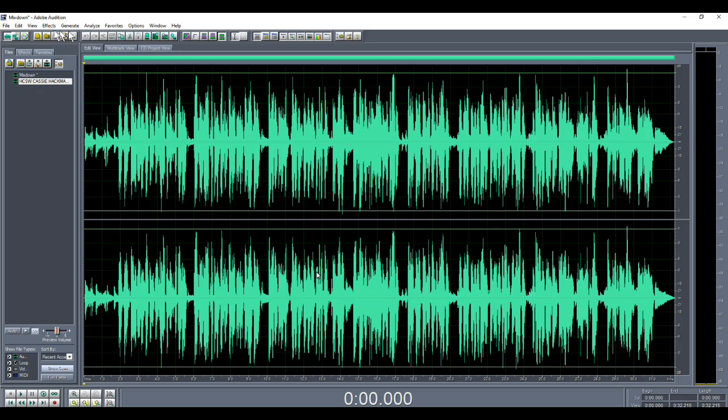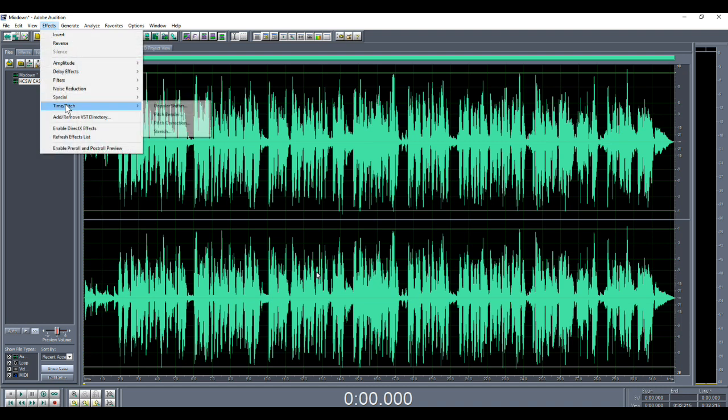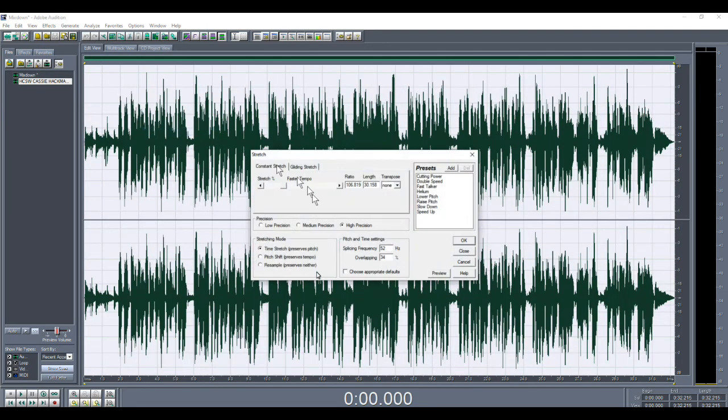So what we're going to do is go in and do a time stretch. You'll go to time and pitch and stretch that. The default comes in, it's going to assume that you're going to want to change this in some manner. So it actually defaulted almost as close to my target time, which is 30 seconds. But again, you have some options down here. With the time stretch, we want to preserve the pitch, so we don't sound like we have helium in our voice when we do that.